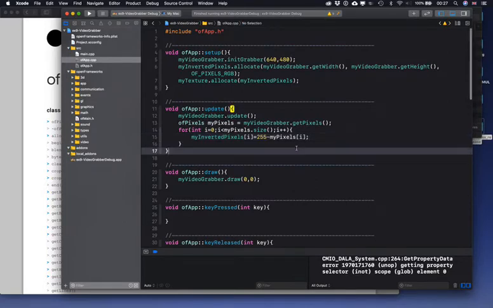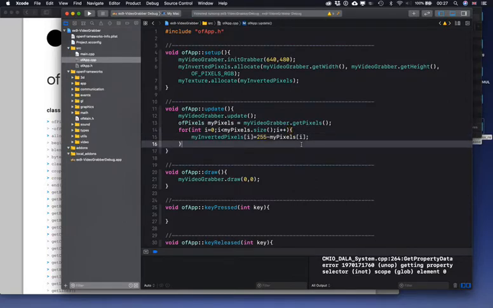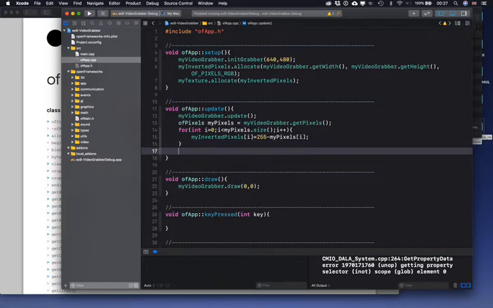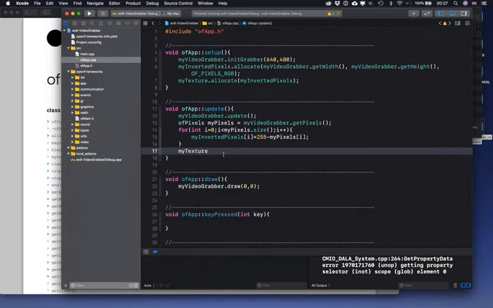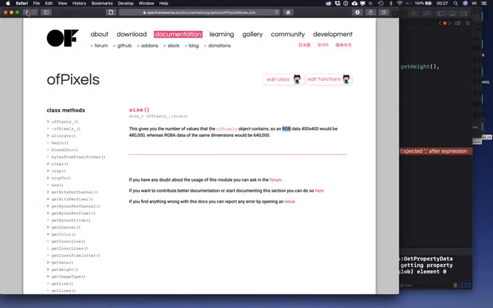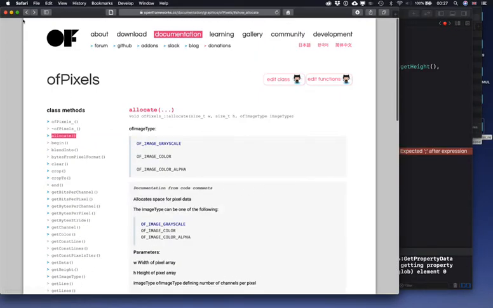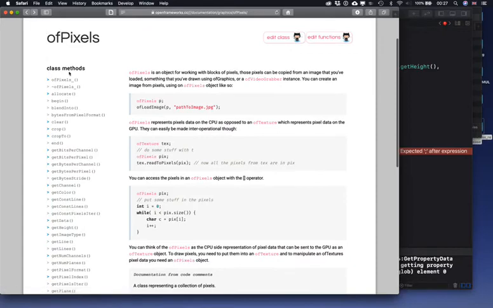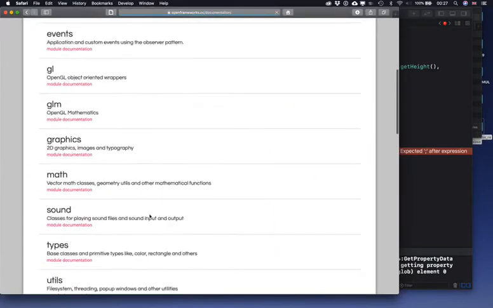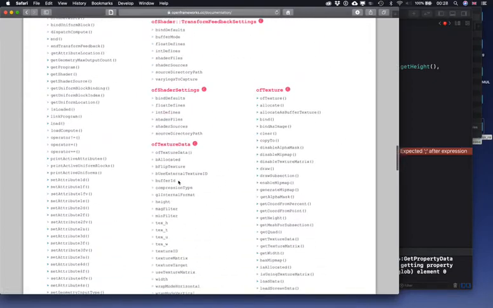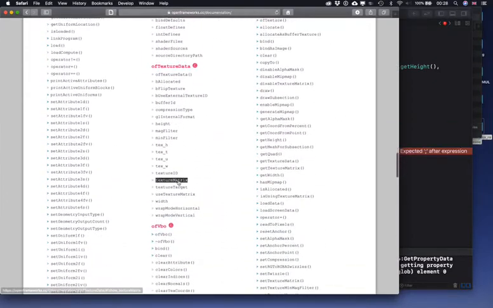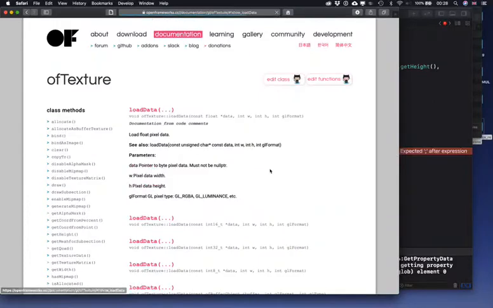So my texture, how do we put pixels into a texture? There's a load function. Sorry, let me go to the documentation, OpenGL, and then we have texture, and we have loadData, which loads pixels data into the texture.